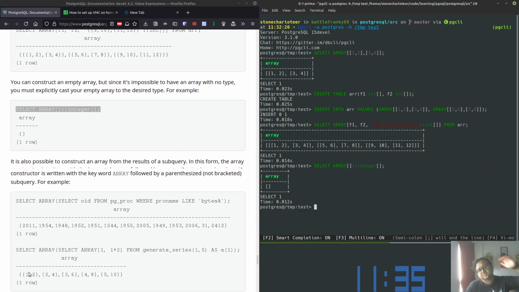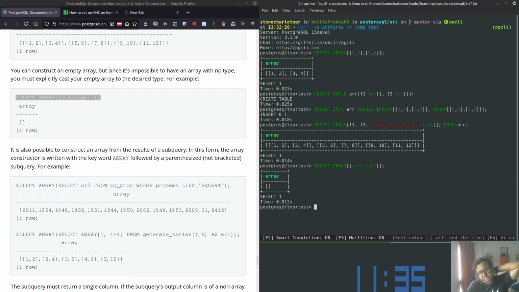It is also possible to construct an array from the results of a subquery. In this form, the array constructor is written with the keyword ARRAY followed by a parenthesized, not bracketed, subquery.